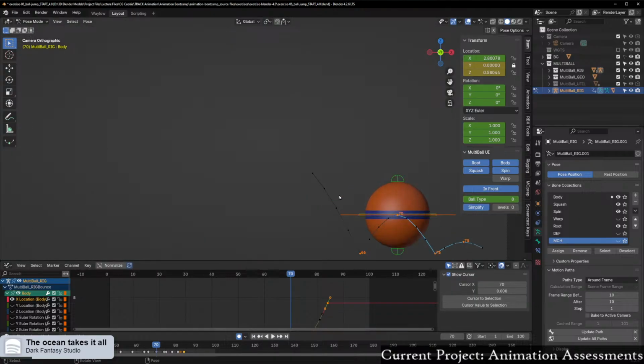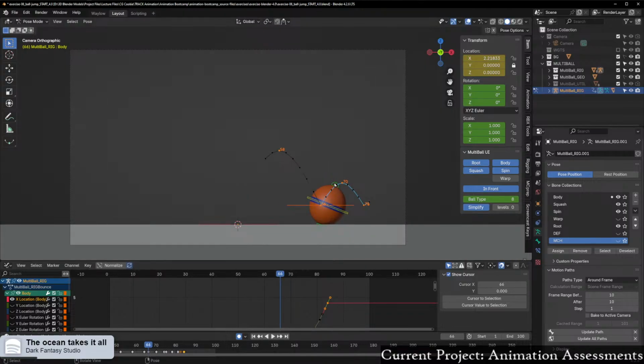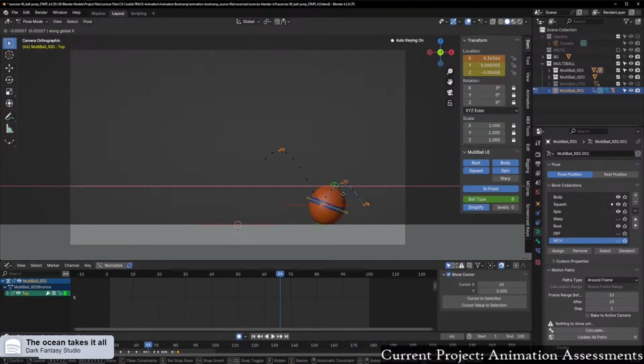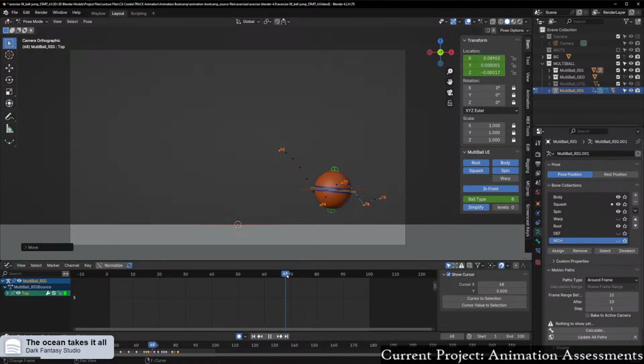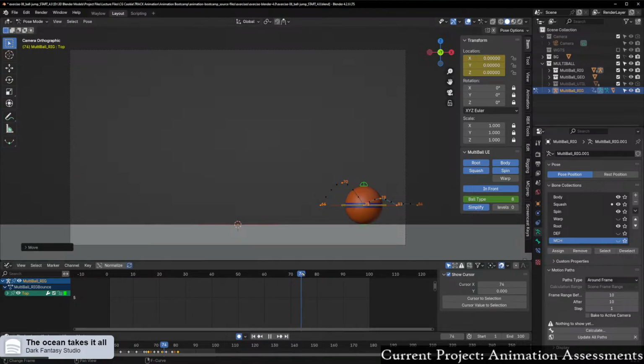Also, I think this needs a little bit more... Does it need more rounding? No, actually. No, but that does need to be a little bit less. That needs this way. Cool. Squashes, goes down.